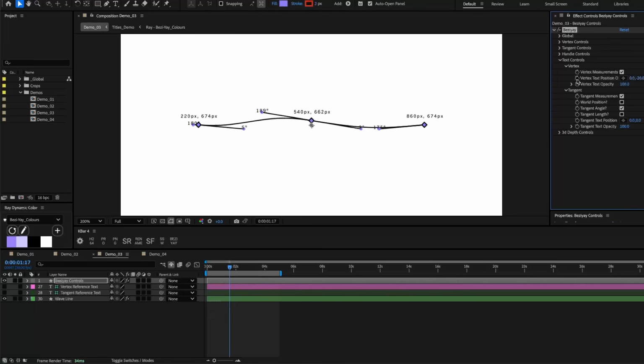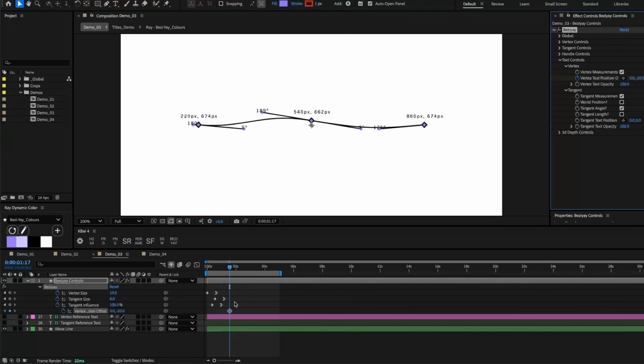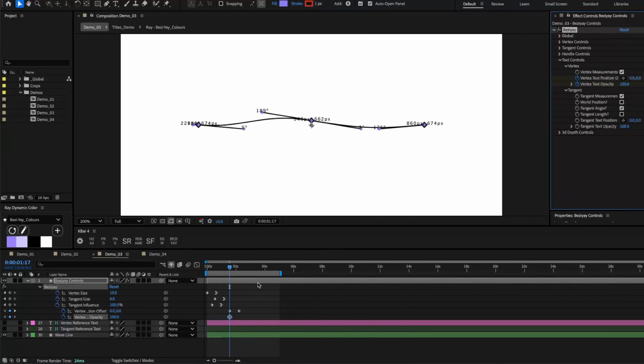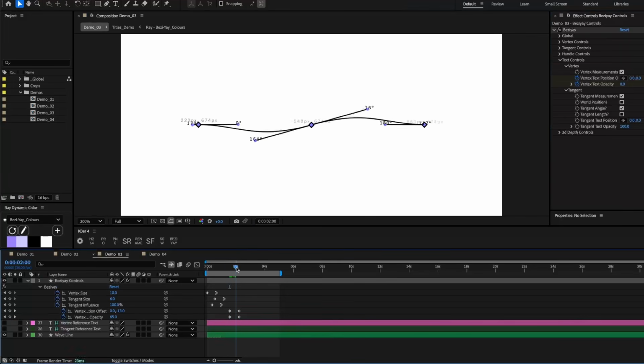And you could animate this, so you could animate this coming into position. And you could animate the opacity. And this will work with the delay system as well.